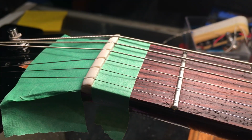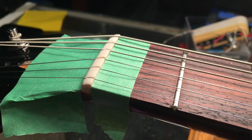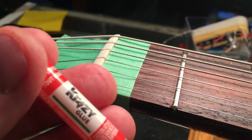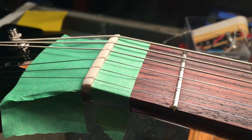Some debris hanging out. And just because this is repaired and recut does not mean it's done. I will put some lube in there to make sure that it wears in properly and that it doesn't go, you know, when you turn the key. Because even though it has the proper repair material mixed with the CA glue, it's still the problem, even though it's the savior at the same time, because when it secures, it's plastic. It plasticizes. So we don't necessarily want the string riding on plastic, and that's when you're going to get that creaking sound and all the ugliness that goes along with it.